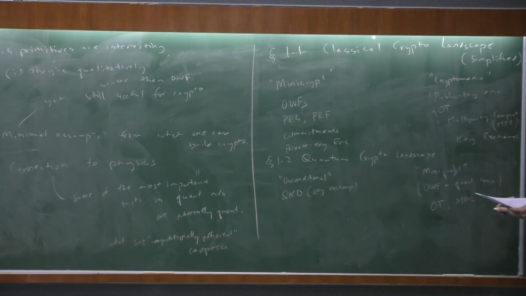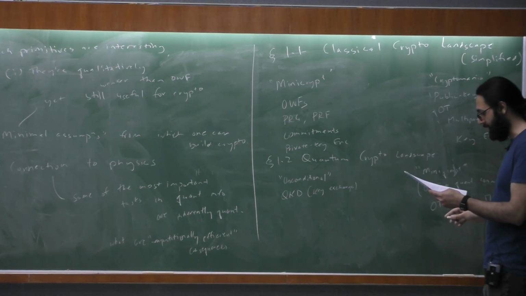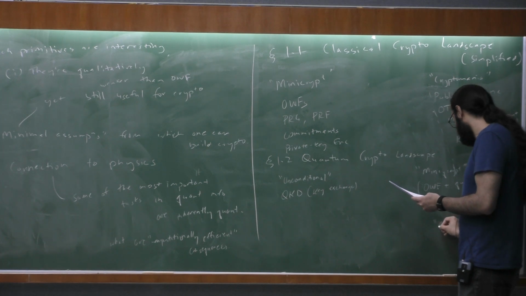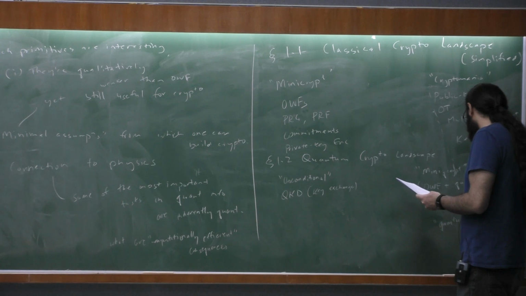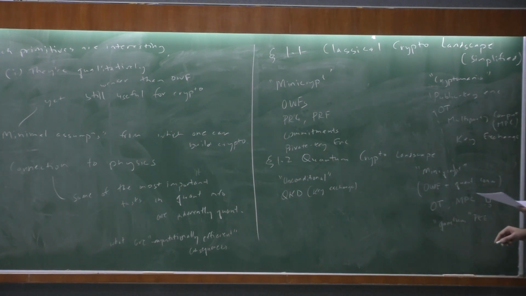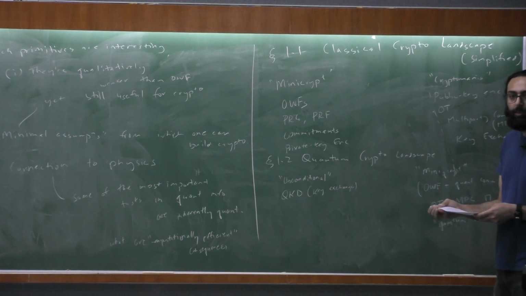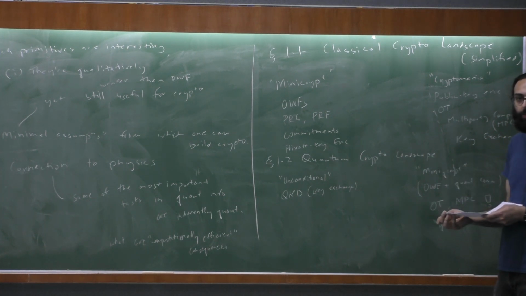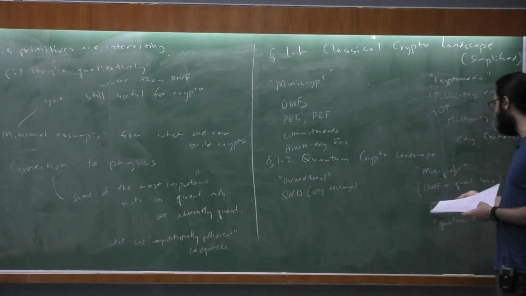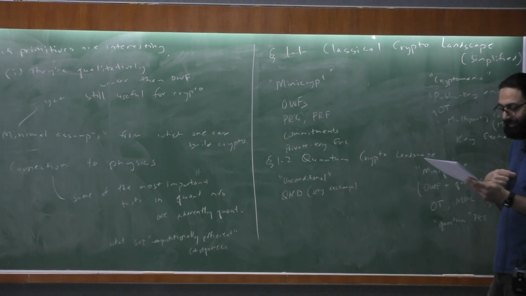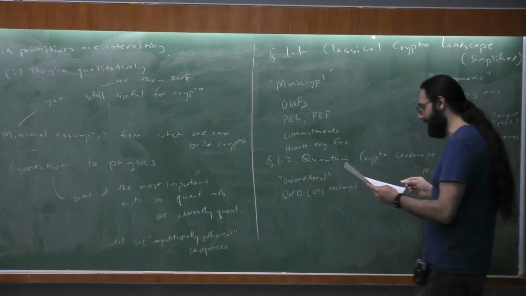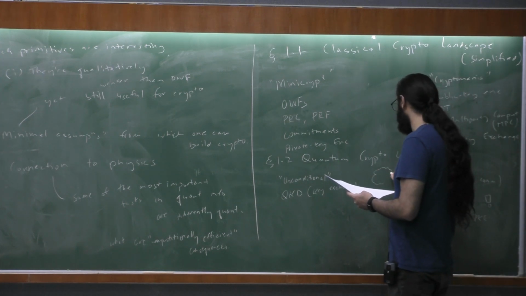This is a very surprising thing, and Andrea was actually involved in the proof of one of these results. Then there's also this notion of quantum public key encryption. We'll not get into this, but you can have public key encryption just from one-way functions as well, if you allow quantum communication. It's not as useful, obviously, because you have to use a quantum message as a public key, which is not the most reliable thing to use, but nonetheless.